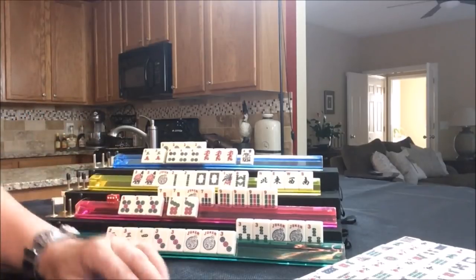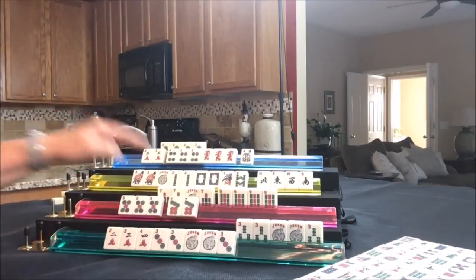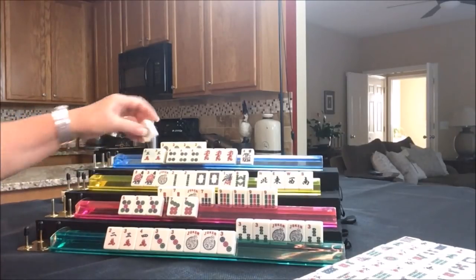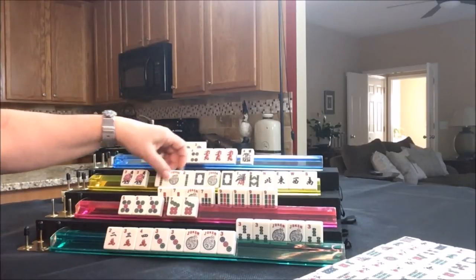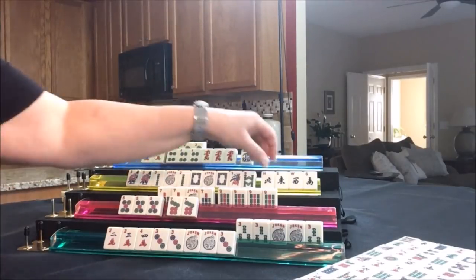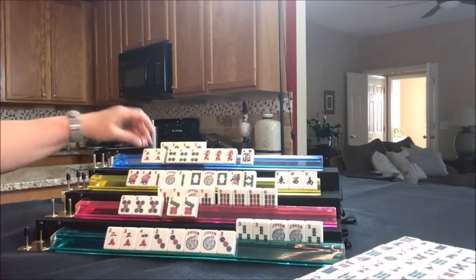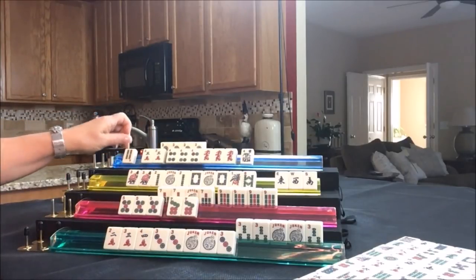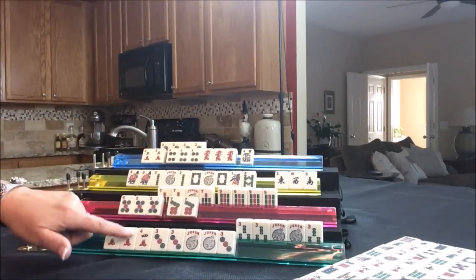North, drawing for west, who has switched to defense. Oh, now they got a joker though. Oh my goodness. 2008, okay, nobody wants winds. We'll get rid of the winds. Those are all safe tiles. Drawing for north. 4 bam, discard.